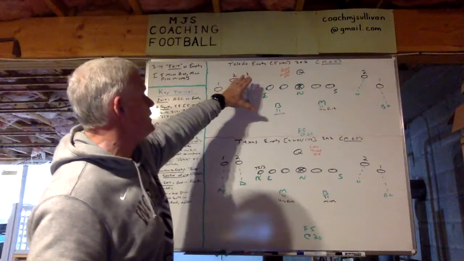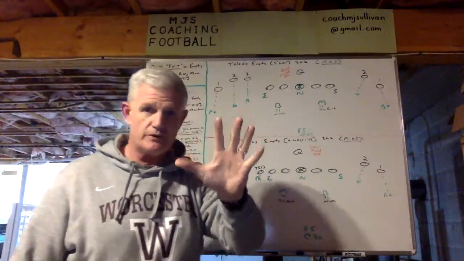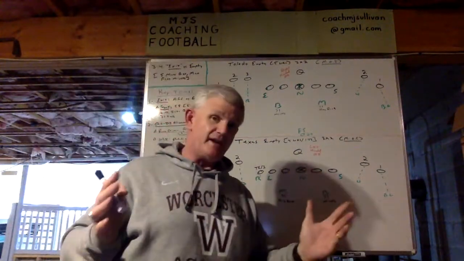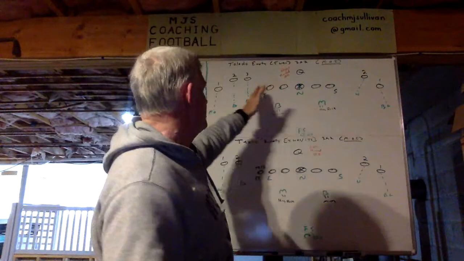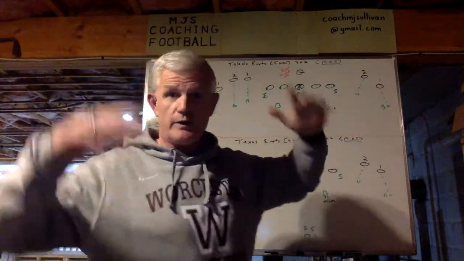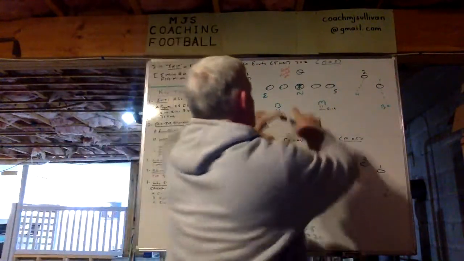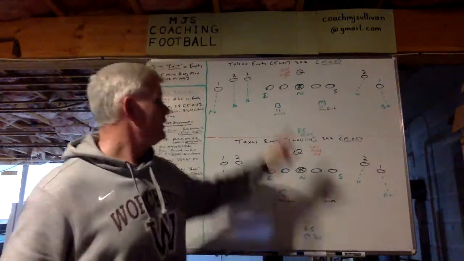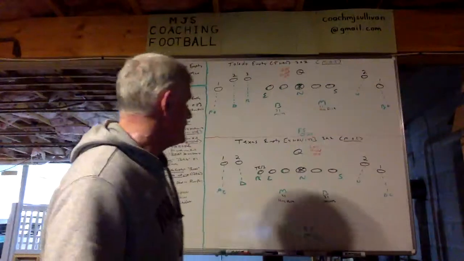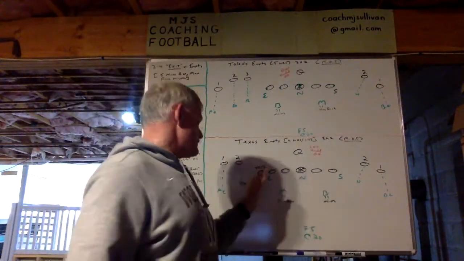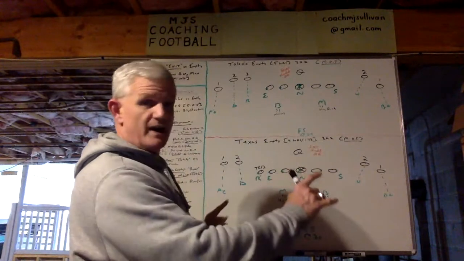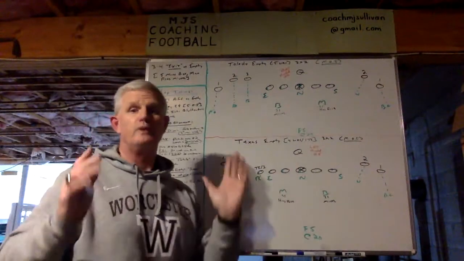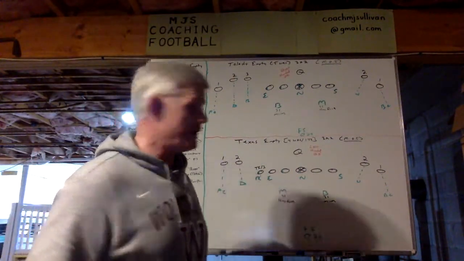Okay, so up top we have what we call Toledo Empty. It's 5 wide receivers, no tight ends, no running backs, okay? Or it's an 11 personnel, but the tight end is split out, obviously, or there are 2 backs in the game, but both backs are acting as wide receivers. Either way, in the formation, there are 5 wide receivers, 3 by 2. And on the bottom, we have what we call Texas Empty. There is an actual tight end in the formation with 4 wide receivers, and again, it's 3 by 2. So I will show you the 4 by 1 in both as part of the presentation, okay?